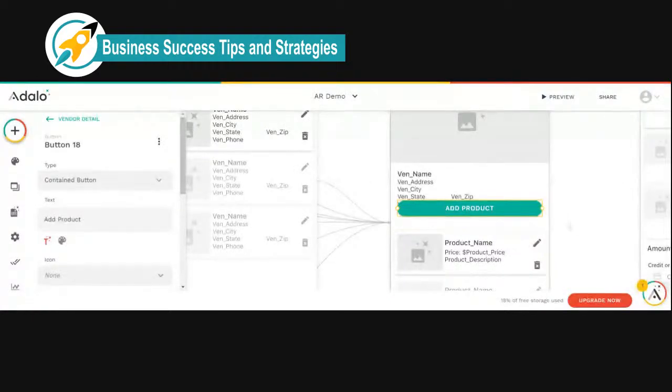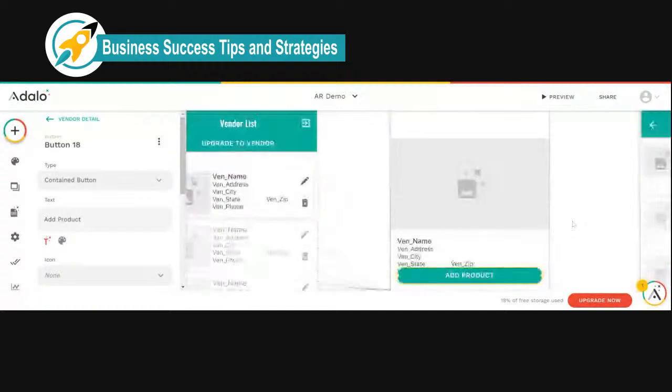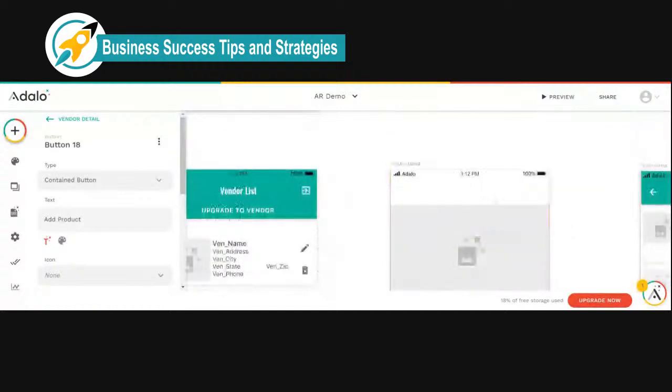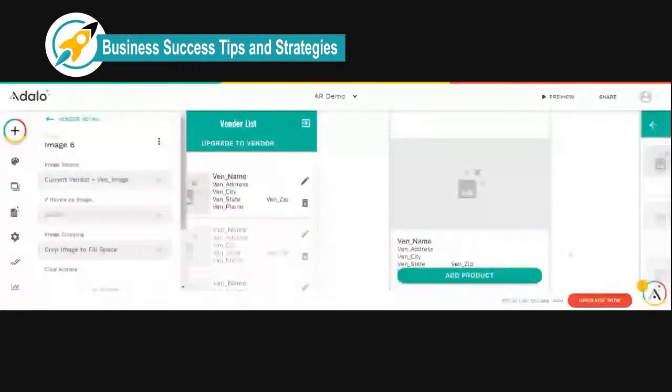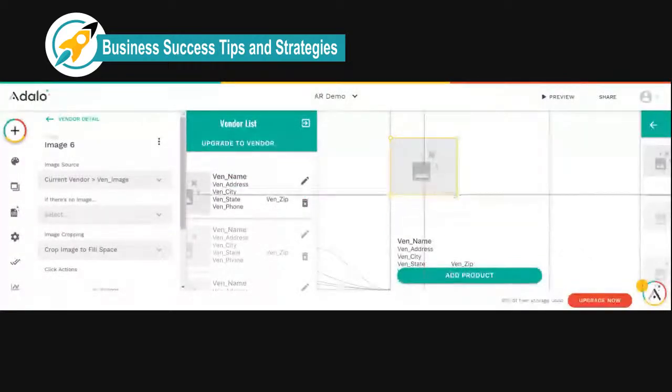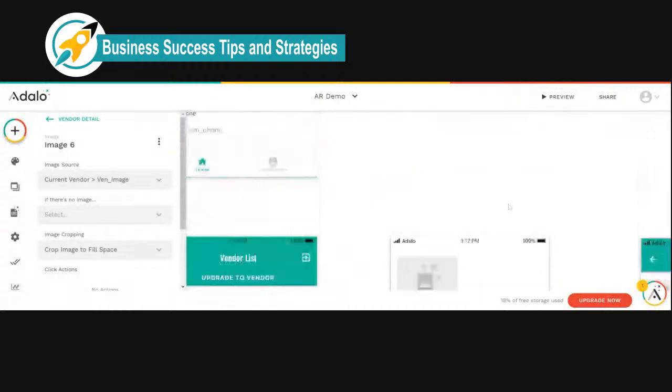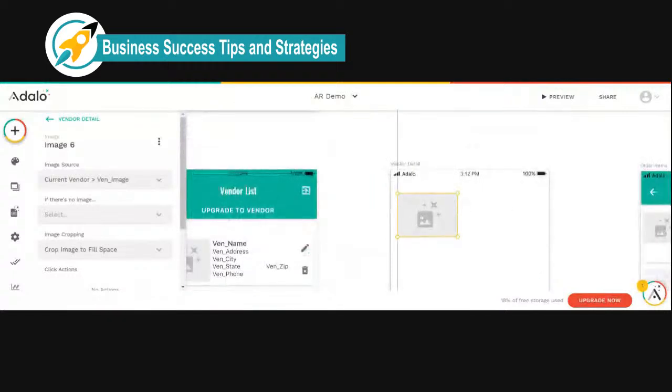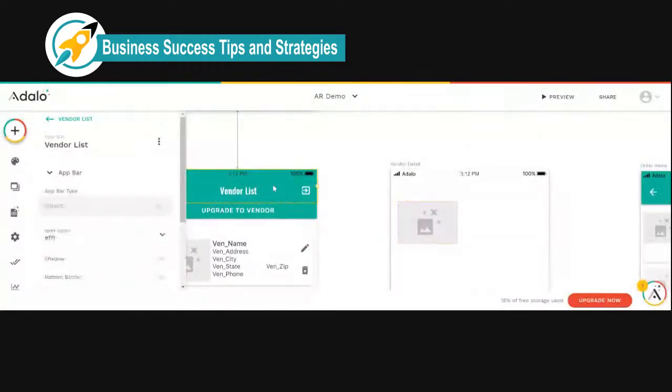And so I don't necessarily want that right in the middle. So I think what I'm going to do is, this is a vendor detail page. Let's do this. Let's take the picture, and instead of making it huge, let's make this a little bit smaller, like a logo. And we're going to want a header here. So let's move it down just a little bit. Let's grab this header over here.